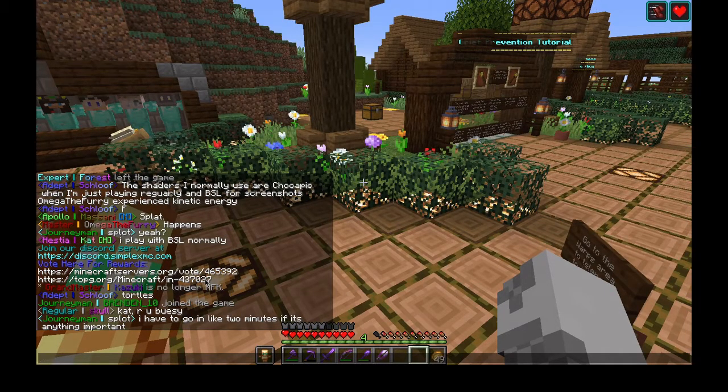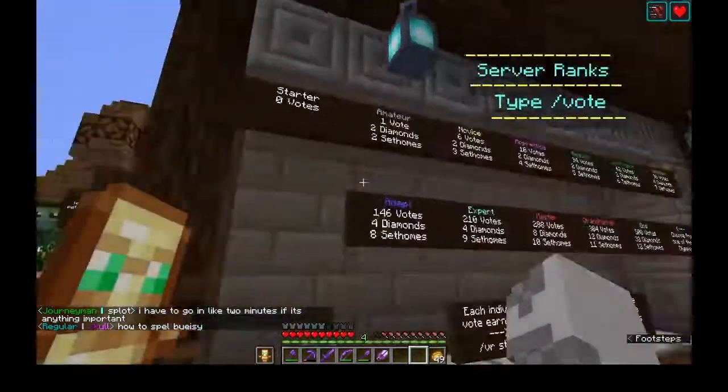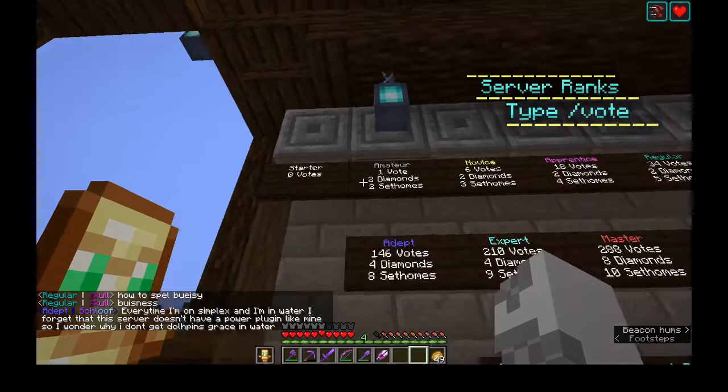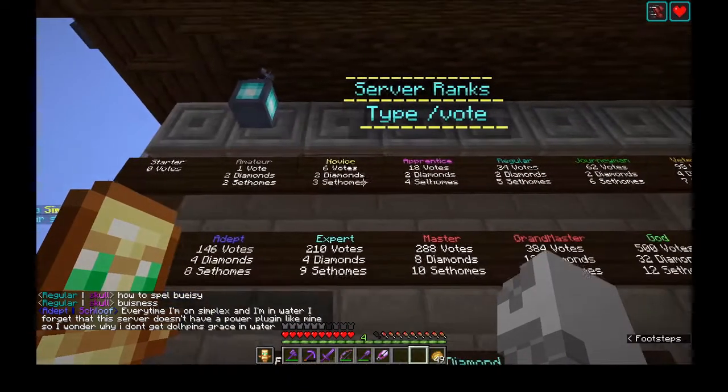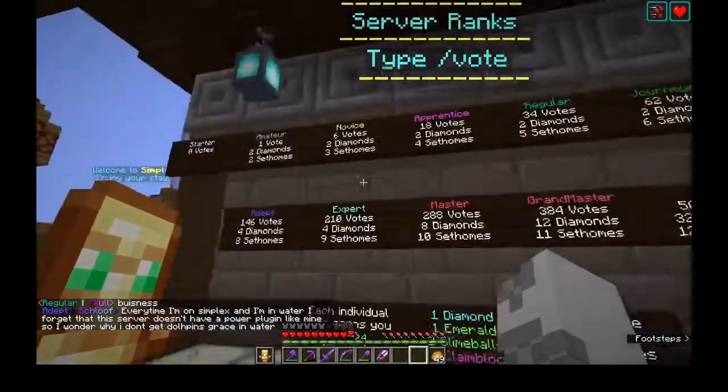When you first join as starter rank and you keep voting, you get more rewards and ranks, which act as milestones for you to achieve. The biggest benefit has got to be the extra homes you get to set, which I will touch on in a future tip.